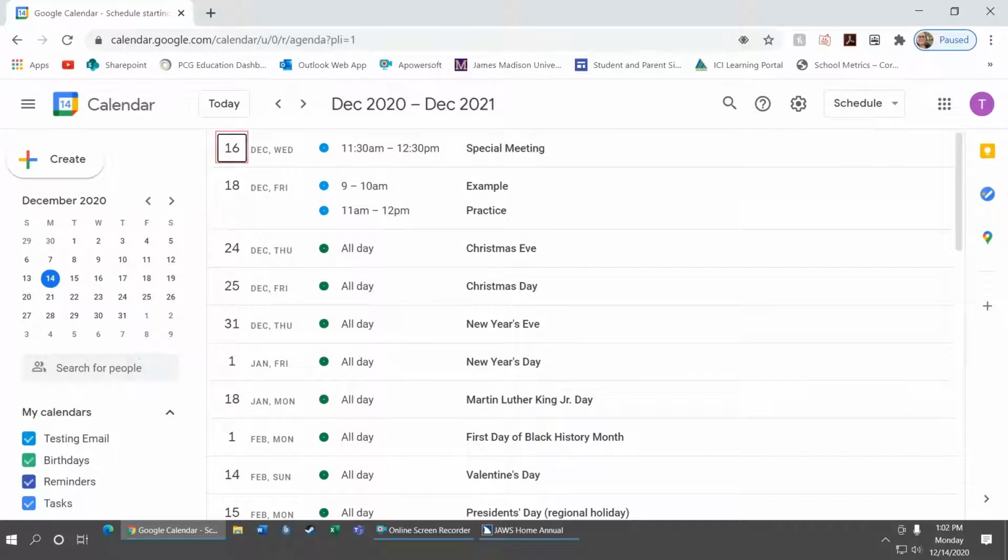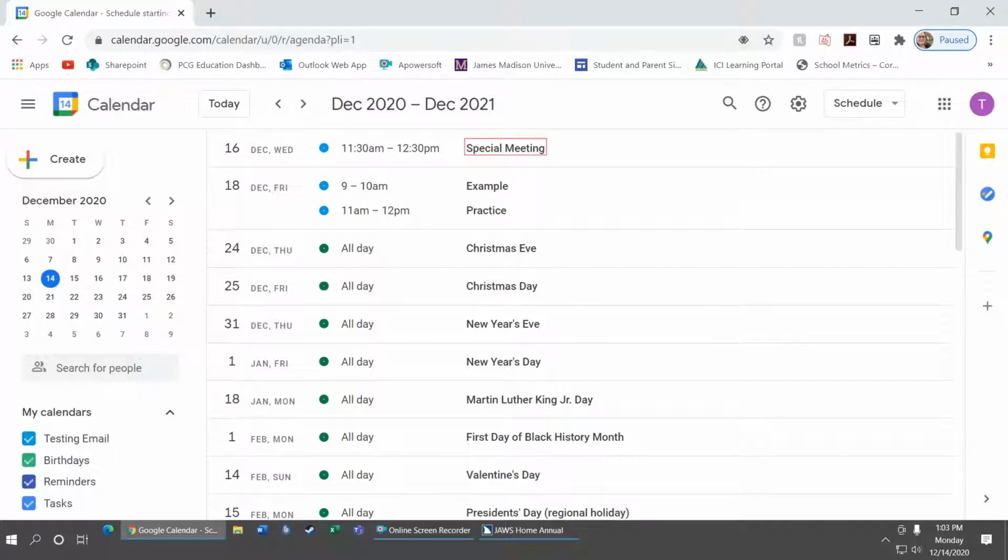5. Google Calendar schedules. When we're in schedule view, you press left and right to go back and forth between the days. And up and down will take you through the more information for each event. So right now I'm on the 16th of December, which is the first meeting in my calendar. If I press the down button, it will highlight the word special meeting, which is the name of my event, and tell me more information about the event. So I'll do that right now.